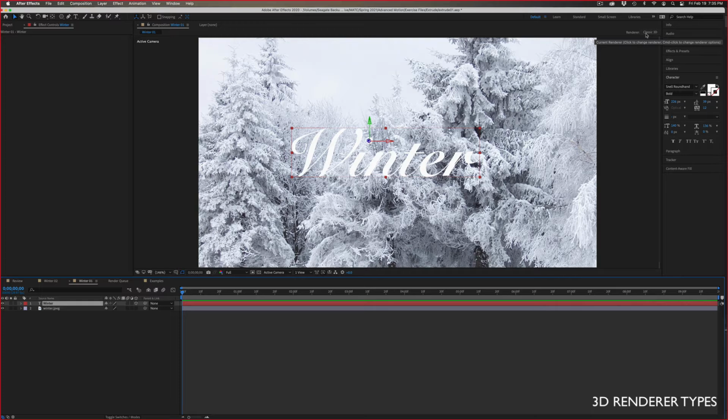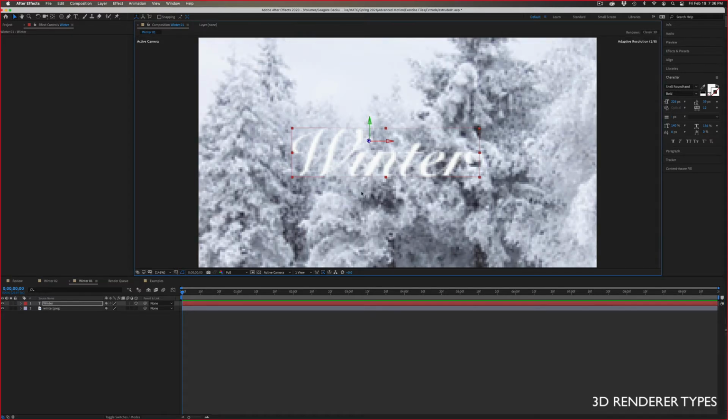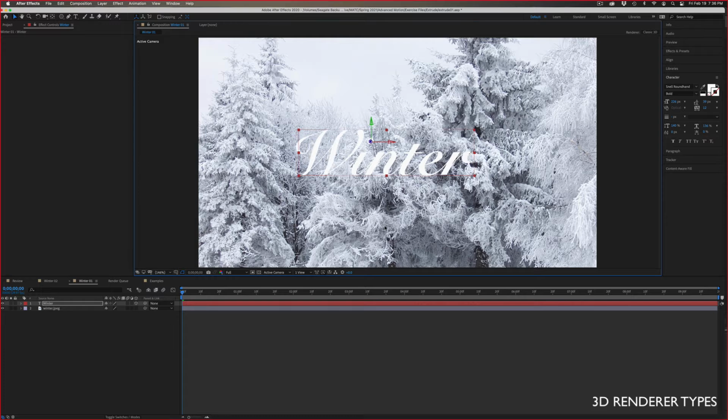Now, Classic 3D is just what we've been working with so far. So if I clicked on my cube like I have here, we can see it's 3D because we have the X, Y, and Z handles here. So Y is vertical, X is horizontal, and Z is depth. So that's the one pointing right at us. And if we change that, it really just looks like scale. And then we have this winter JPEG behind it. We'll get to that in just a moment.